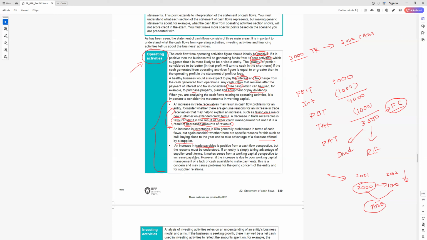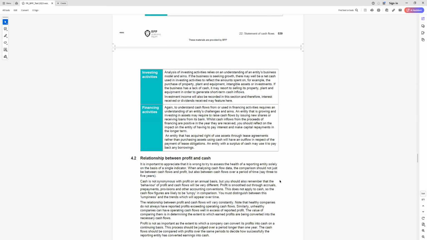However, if the increase is due to poor working capital or lack of cash, for example, if I call my supplier and tell them, listen, I don't have money to pay you, and they give us some more time, this is not a good reason. So you cannot say it's favorable. You need to be very careful and know the detail. So this is the main area we have to focus on for the operating activities when you're going to analyze any company's financial position from the cash flow point of view.